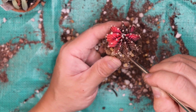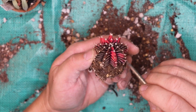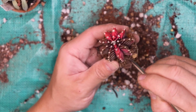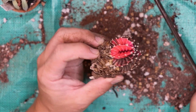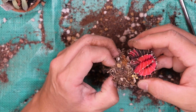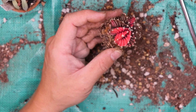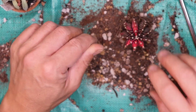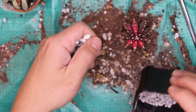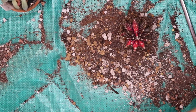Definitely lots of roots, and what's kind of cool is I got this plant along with its sibling, or at least another plant that's a variegated Mihanovicii, no roots, so I think it was degrafted. But then look at these roots. So it's obviously doing very well. A ton of new roots, enough to flower, which he will take. So let's get this guy in.